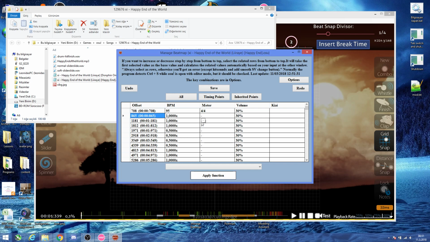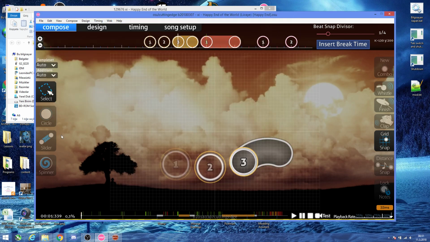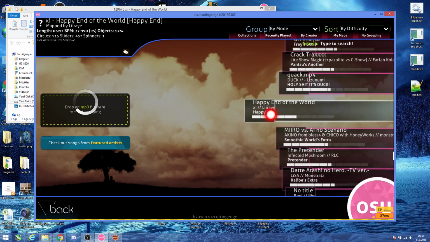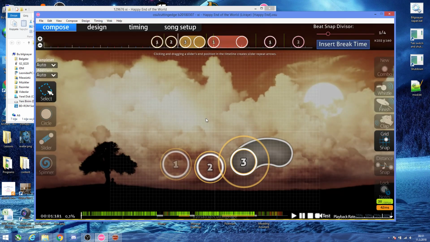As you can see, there are a lot of inherited points now, like too many, but that's the downside of hit sounding a map. So I'm gonna refresh it from the game as well.